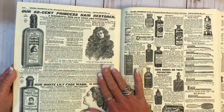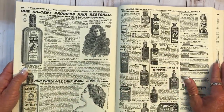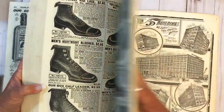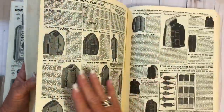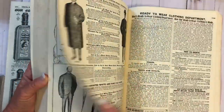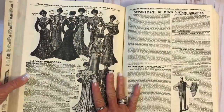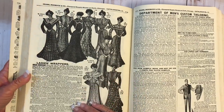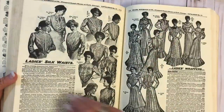Look at that — Hair Tonic Restore. Hopefully you can see without me having to hold it up. It's kind of a big book. I was cracking myself up when I was looking at this stuff. There are bathing suits — or I think they're bathing suits. They're called union suits. If somebody's in the know about early 1900s, look at that. These women, I swear, they all look like they're real unhappy. If I had to dress like that, I'd be real unhappy too. Lord, they look like they can't even breathe.